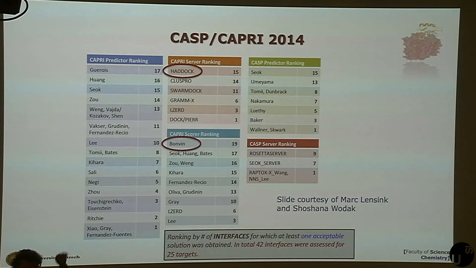So CAPRI has two parts. In one, you are trying to predict the complexes, and in the other part, you are trying to score solutions, and you are given solutions from all the groups. So typically, you have a few thousand models, and you have to fish out which are the good ones. And in that round we used the very simple function that I've shown you. We didn't really look at things; we did things automatically. So this simple function, which might seem naive, is working well enough in this context of scoring models that are coming from different software, different groups.